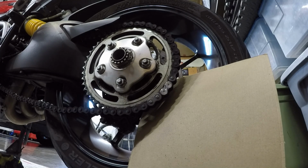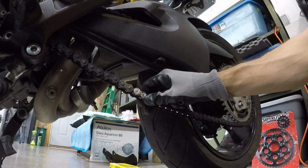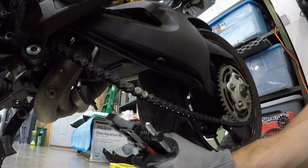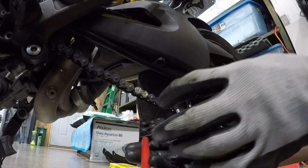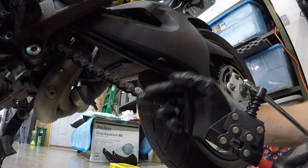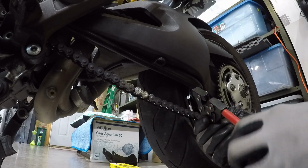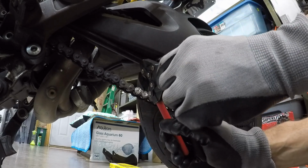Okay, so hopefully that's enough to get those pins ground down, and I'll go grab my chain breaker, rotate this guy around a little, and see if we can get those pins out. Alright, so I rotated this guy. What I've got here is a pretty inexpensive chain breaking tool. I've used this primarily for 520 chains, but I'm hoping that since we've got this ground down, this should just be able to push out. So we'll see how this goes. If this doesn't work, I'll get the heavy duty one. But this should be pretty close.